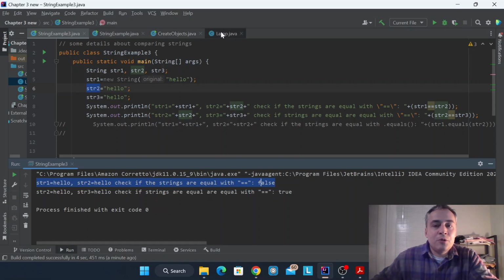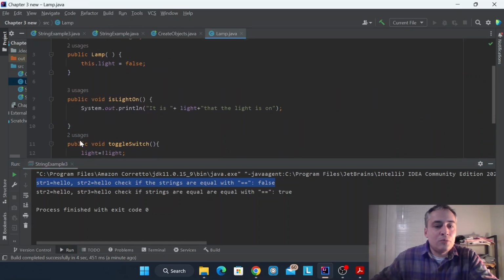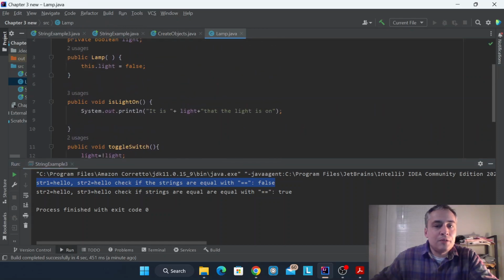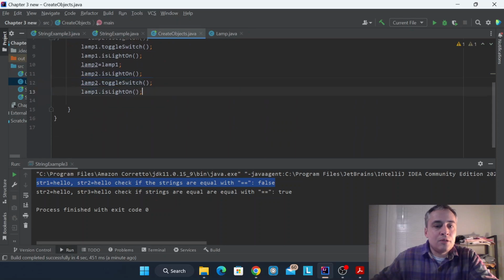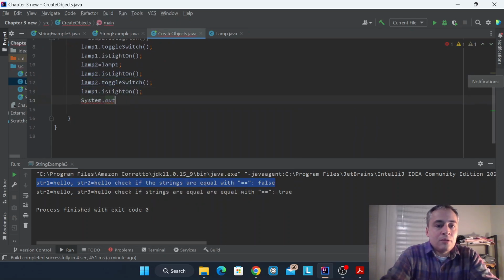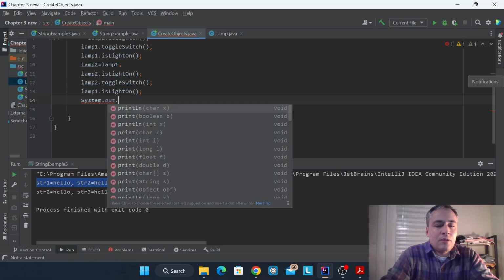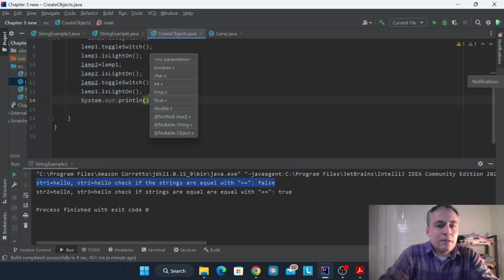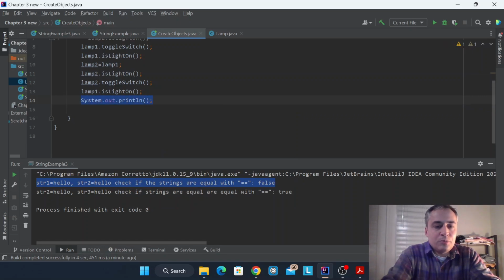And if I was to go back to my lamp example that I did previously, create objects, I want to print out println. Actually, I wanted to print it first.